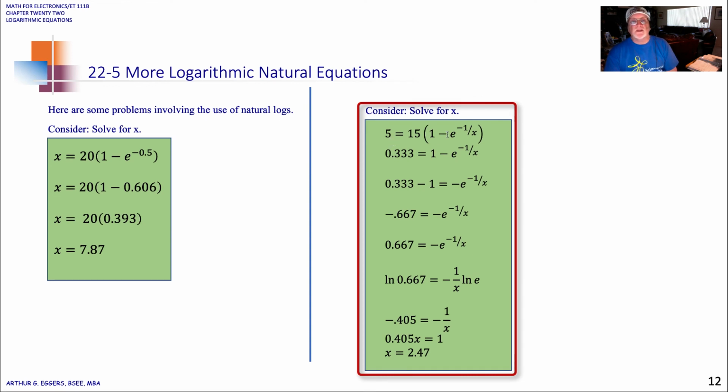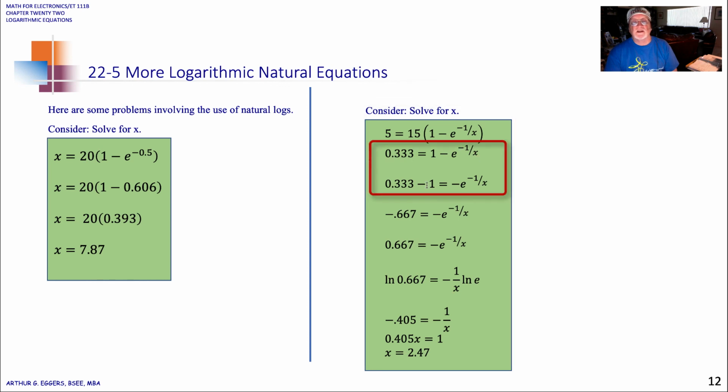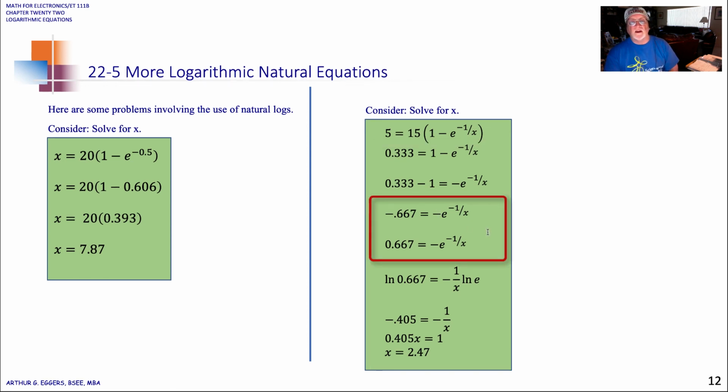In the last example here, we're going to say 5 is equal to 15 times the difference in 1 minus e to the minus 1 over x. Okay, so when we go through here and solve for these values, then we have 15 divided into 5 gives me 0.333 is equal to 1 minus e to the minus 1 over x. Now I can move my 1 to the left side of the expression and leave my e value on the right. I have a negative on the left, a negative on the right, so I end up with a negative value here that should have canceled out. That should have been e, I believe.